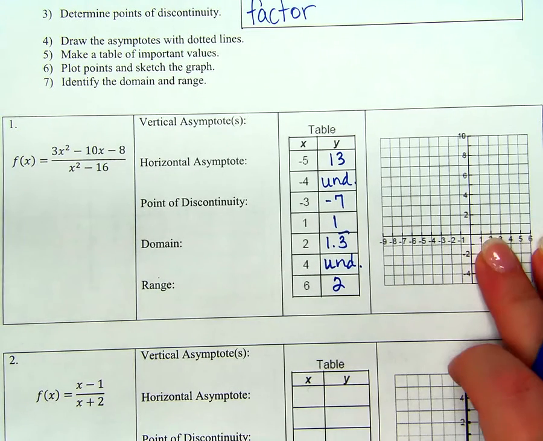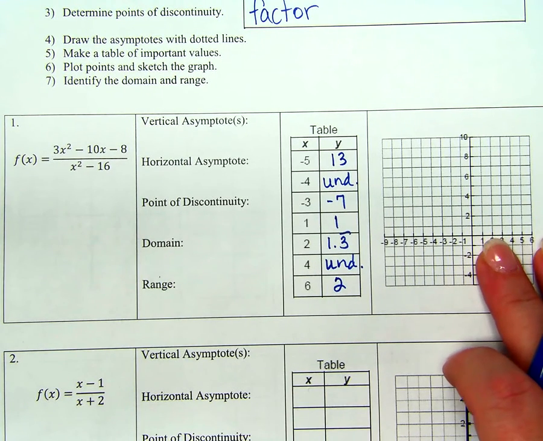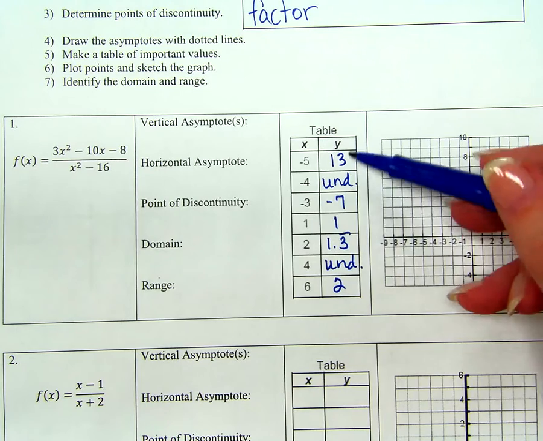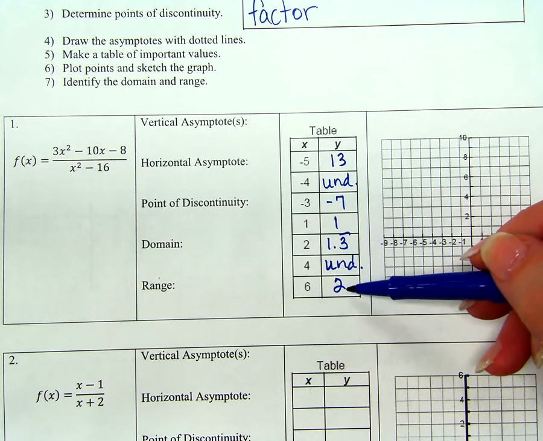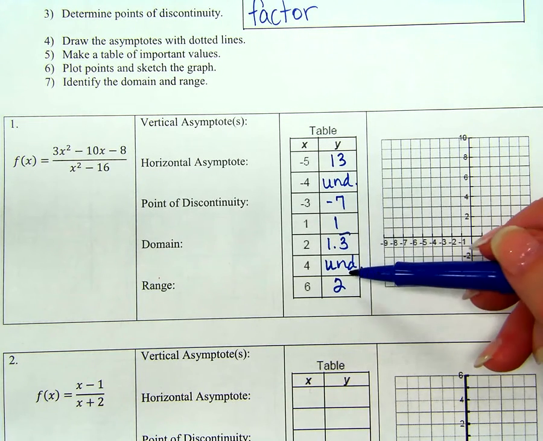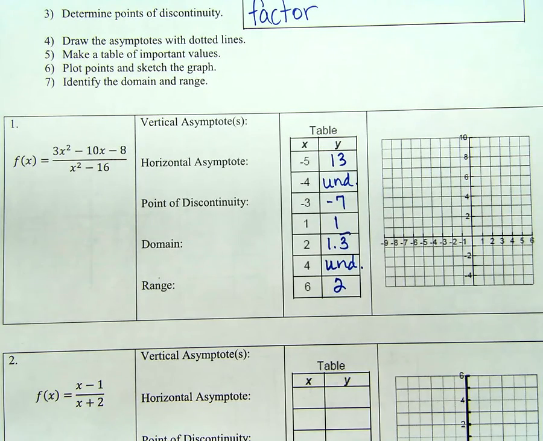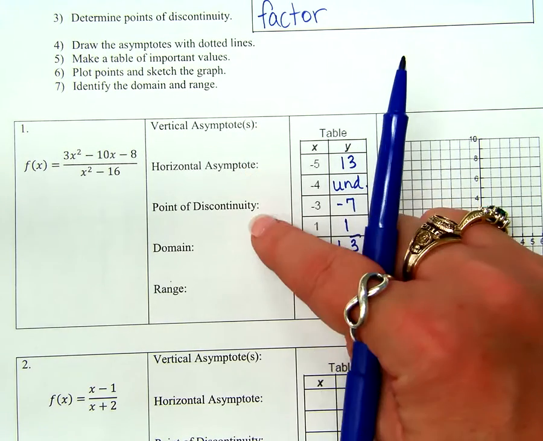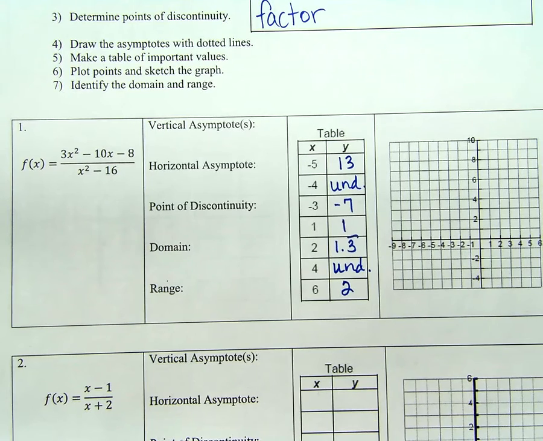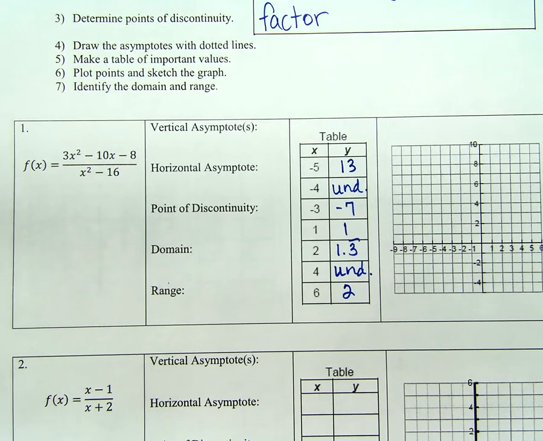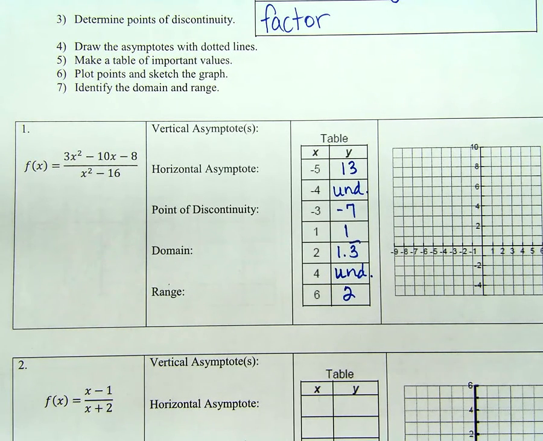So, can I really graph this yet? Not exactly. I can graph the points 1, 2, 3, 4, 5, but I don't know what's going on here and here yet, and I won't until I figure out what this stuff is. Of vertical asymptotes, horizontal asymptotes, and point of discontinuity, which one's the easiest to see visually? Like, as far as looking at the equation.